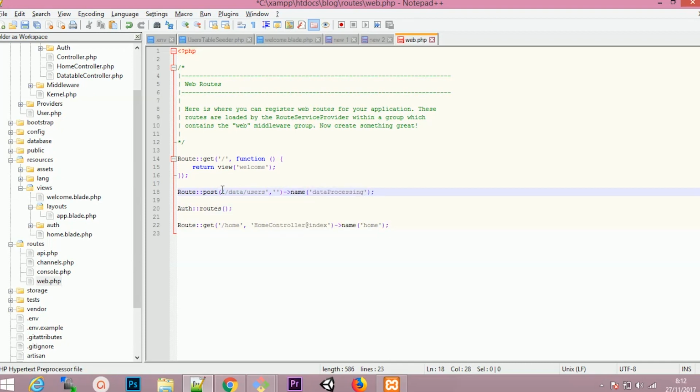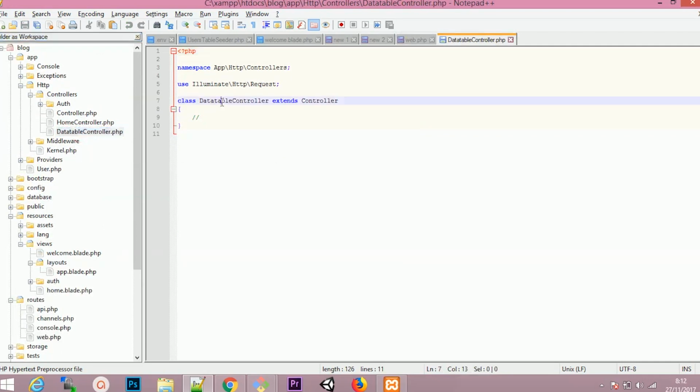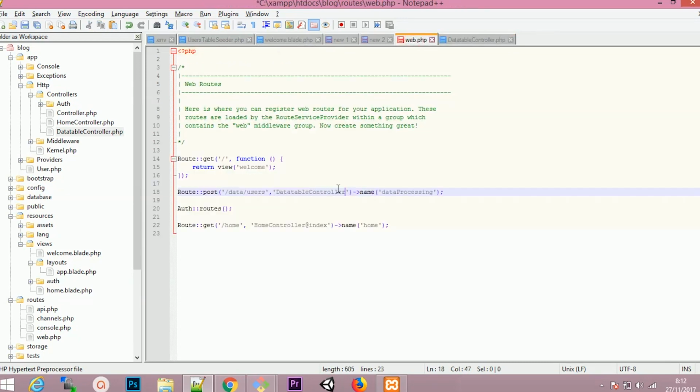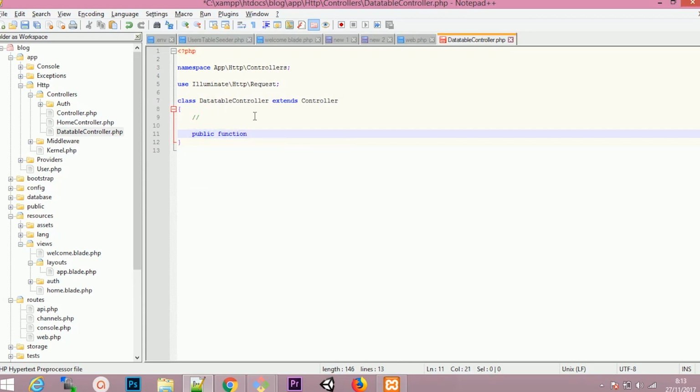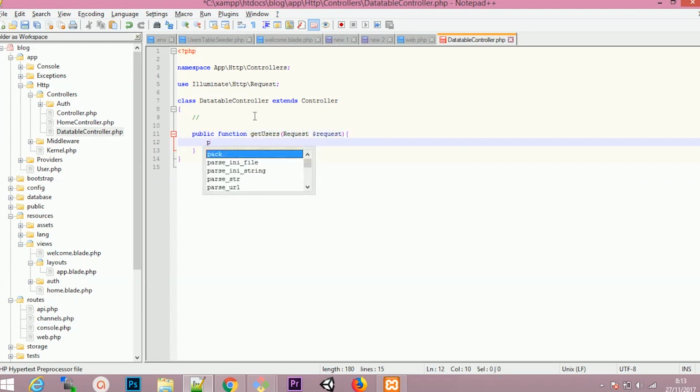I will put the server-side function in Datatable controller which I made before. Let's print what the Datatable is trying to request.